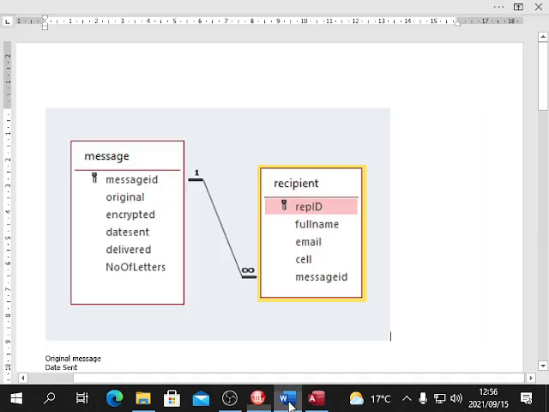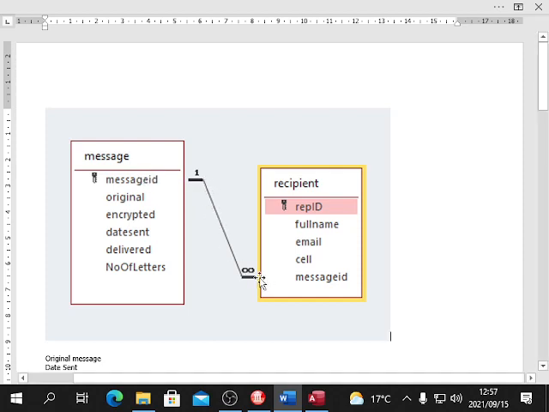Let's look at our relationship diagram, shall we? If we look at this diagram very carefully, if we delete this message, there's going to be a serious problem. If we delete this message, there will be a serious problem. The database will complain. And I bet you don't know why.